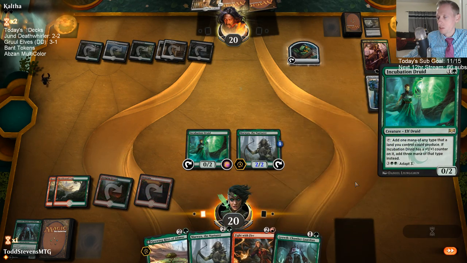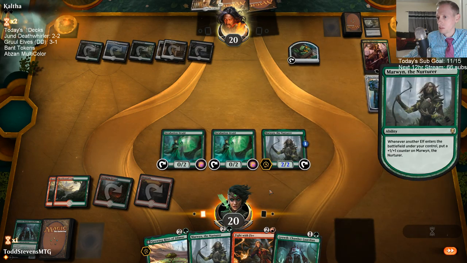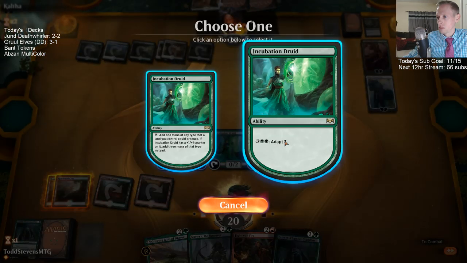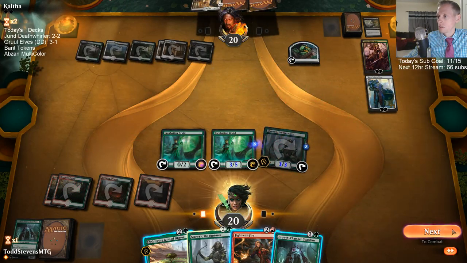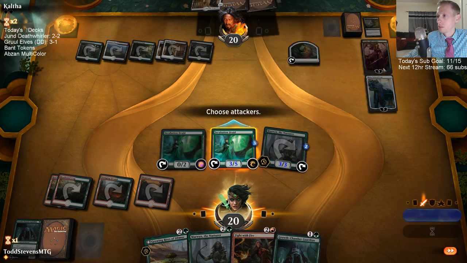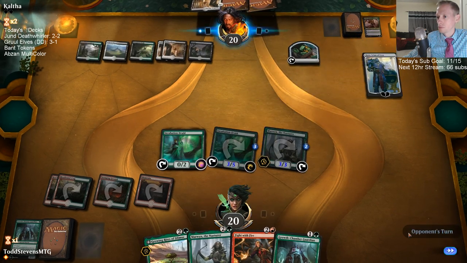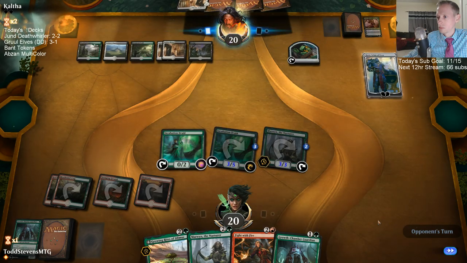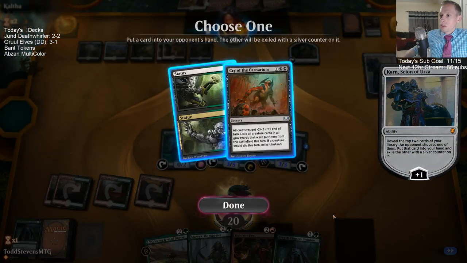So we'll go other incubation druid. Adapt that. Attack Vraska. Next time we meet, you won't be so lucky. I'll make use of that later.